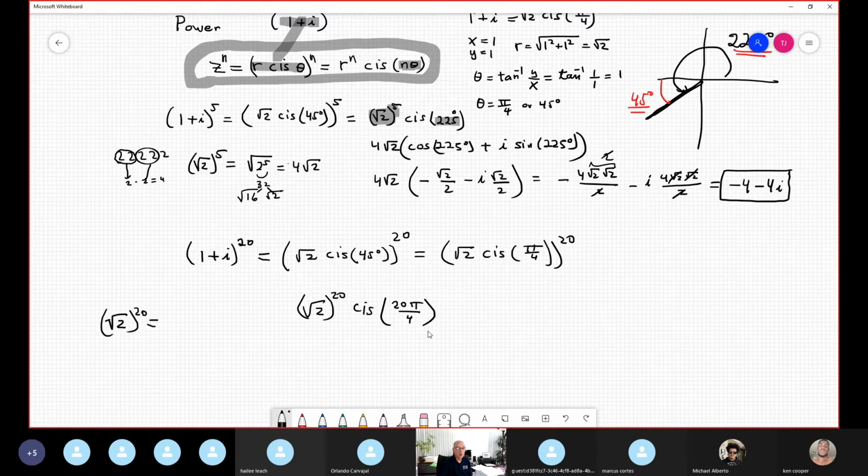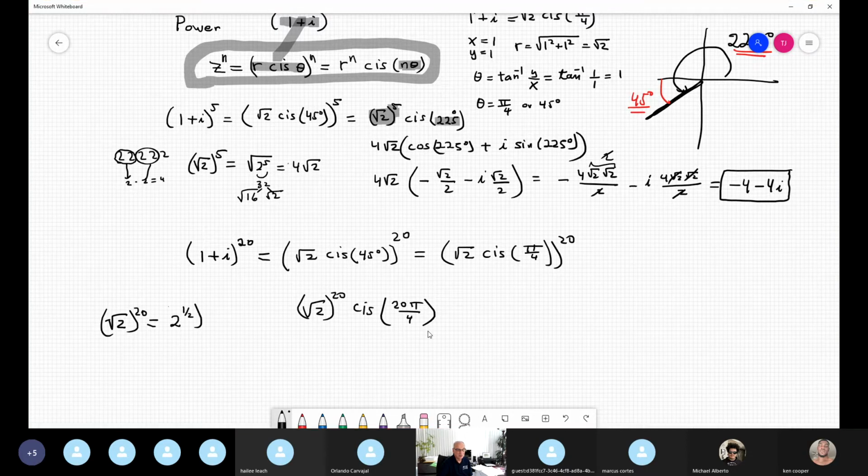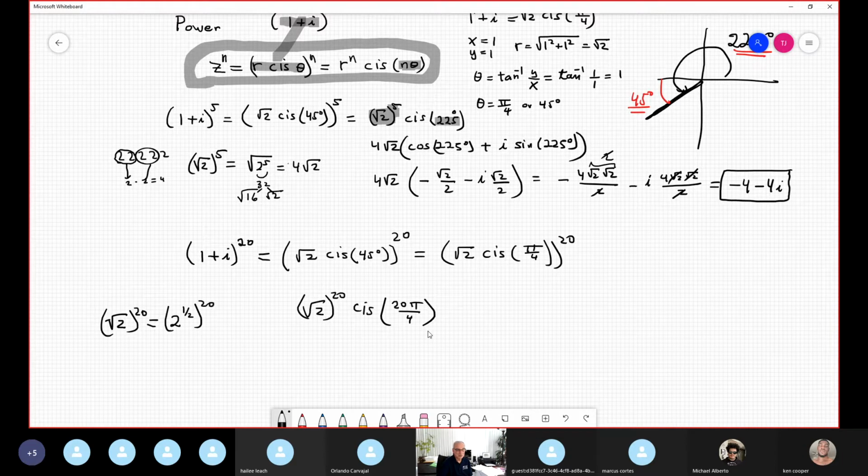Okay, I recommend, there are many ways to do it, many. But I recommend, the best way is to consider the radical 2 as an exponent of 1/2, to the 20. Does this make sense? So you need to know the relationship between radicals and fractional exponents. This is one way, and you multiply, 20 divided by 2 is 10. So you multiply 2 times 2 times 2, 10 times. I know by memory it is 1024. This is one possibility. Another possibility.